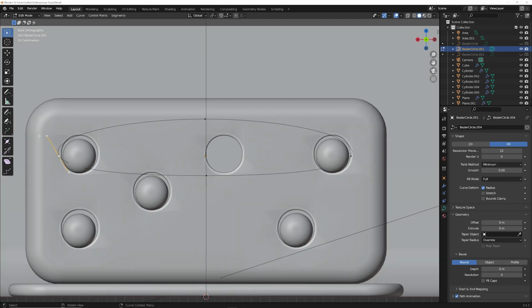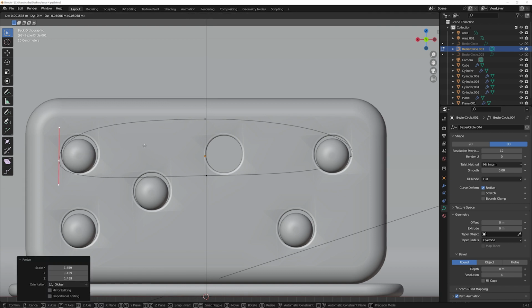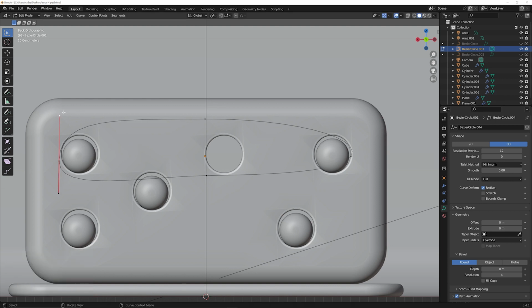Now I'm going to click this guy, hit G to move it over. I'm going to hit S to scale it. I'm going to hit G to move it, S to scale it some more, so we can do it like that. So what you can do is click on these guys, hit G, and move it. Hit this guy, hit G, and move it around so that it works for what you want it to do.